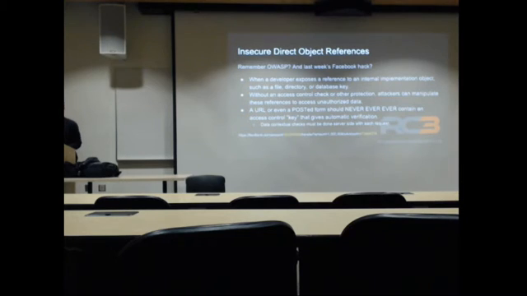If you guys were here last week, we talked about the Facebook hack, and that was an insecure direct object reference. That's number 4 on the OWASP top 10, and that's when a developer exposes something like a unique identifier in the URL. You see at the bottom right there an example of an insecure direct object reference, because we can transfer money from one account to the other with just a URL. So how do you stop this?